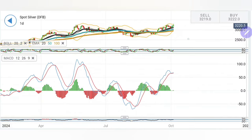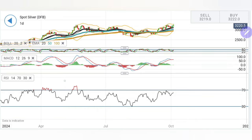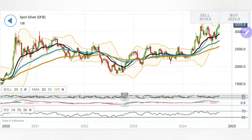The stochastic is rising here. The MACD, it tried to cross over, but again is starting to diverge. So yes, it can keep moving towards the highs here, which means even if it delivers 2 to 3 bullish candles, we can see the levels at 34. Be watchful of this. Silver, I see still there is room for a further rise. If you look at the RSI, this is also rising, which is again a good sign for the bulls.